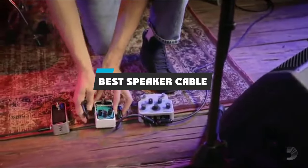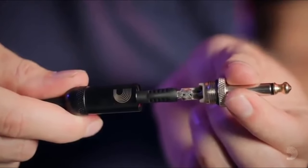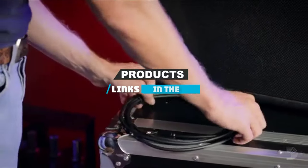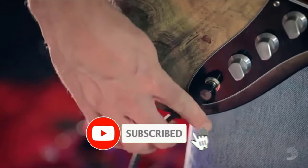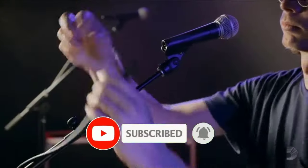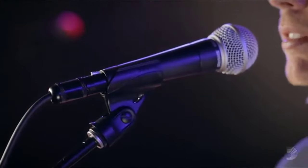If you're looking for the best speaker cable, here's a list you must see. We made this list based on our personal preference and sorted it based on their features, prices, quality, durability, and reputation of the manufacturers and customer feedback. We have included options for every type of customer. So let's get started.